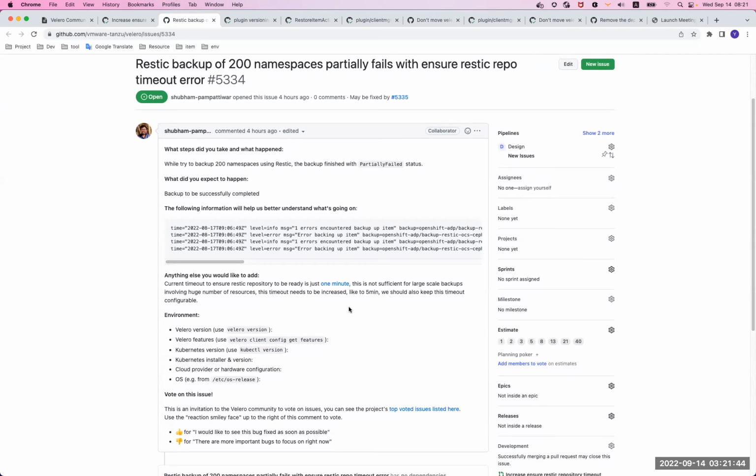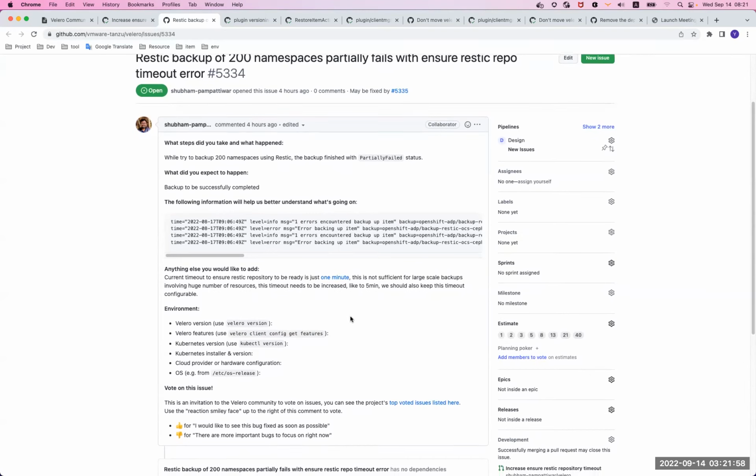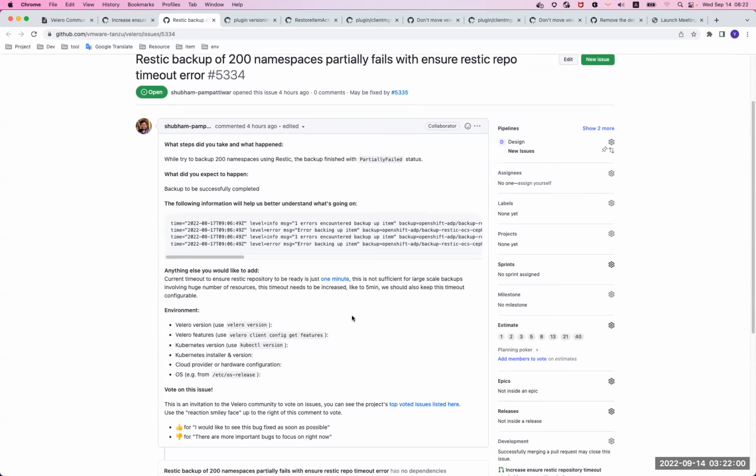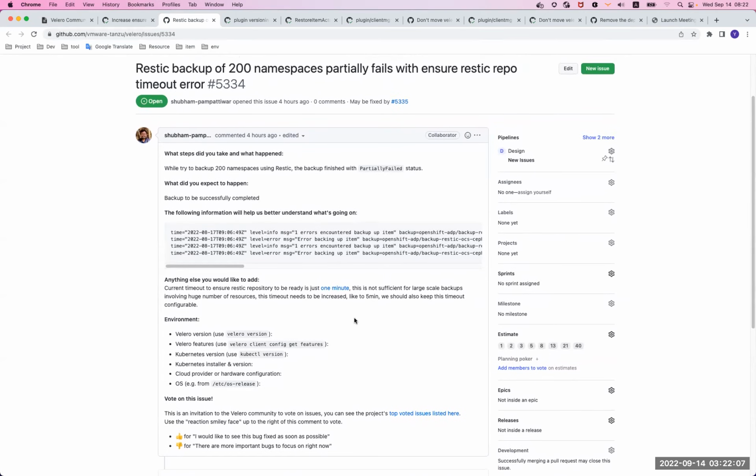So in the short term, just bumping it up to 5 minutes seems to make sense as a default. But if we eventually make it configurable, then if someone doesn't want 5 minutes, they can go back to 1, or they can make it 10 if they need to, because they have 1,000 namespaces or whatever. But I think just changing the default to something larger than a minute is the quick fix that makes it work for now. And then longer term, we can add the configurability with another parameter.